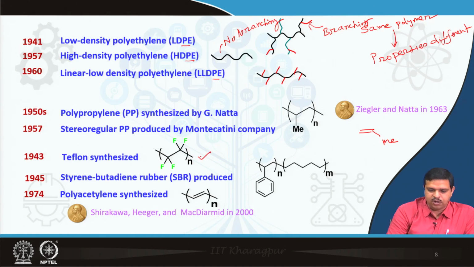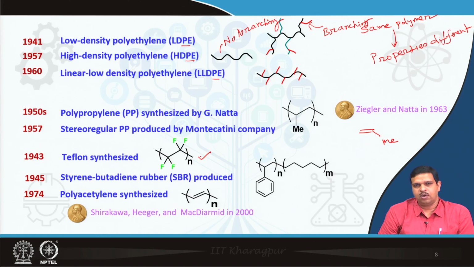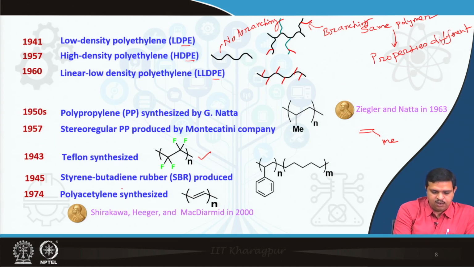We all know Teflon. Teflon again is basically the fluorine substituted ethylene monomer. So, when you polymerize, you will get the fluorine substituted polyethylene. So, this is PTFE. PTFE is a very robust, very hydrophobic material used in daily household, including in our kitchenware. Then again, you will see that styrene butadiene is also heavily used and has industrial applications, and the most recent one compared to other polymers is polyacetylene.